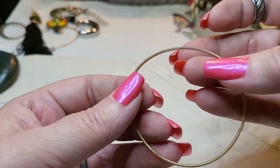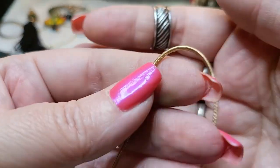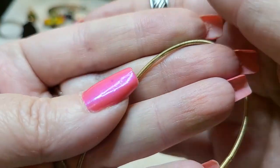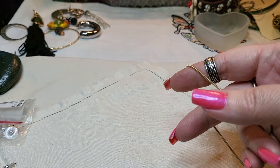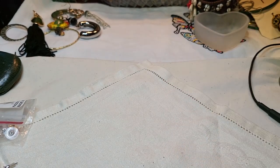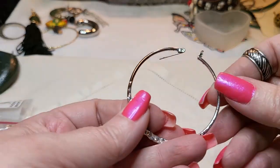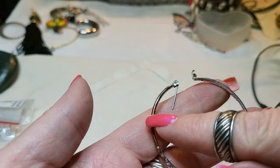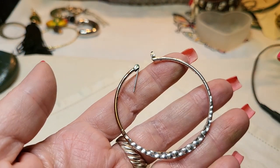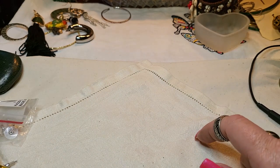Oh, this is one of the spring bracelets - they're springs! That is so cool. I don't know if there's any more - might be in the bag, we'll look. We have another earring - do we have this one? No. But this one is in really bad shape - the copper is coming through and it's green. So if I find the match, that will probably go in the recycling bin.